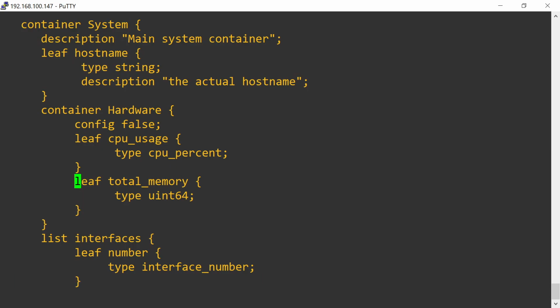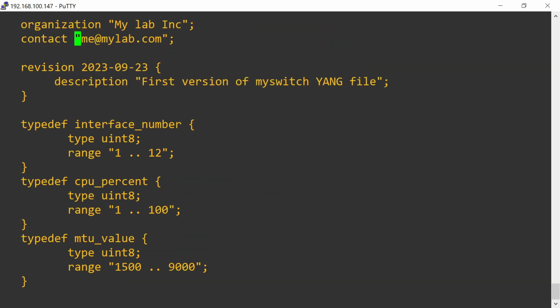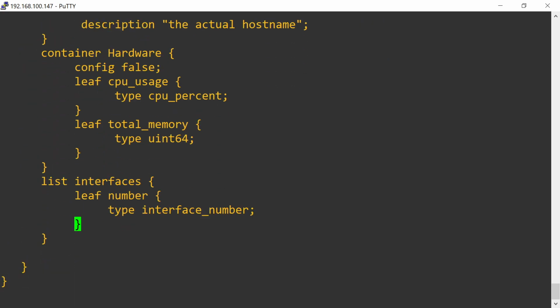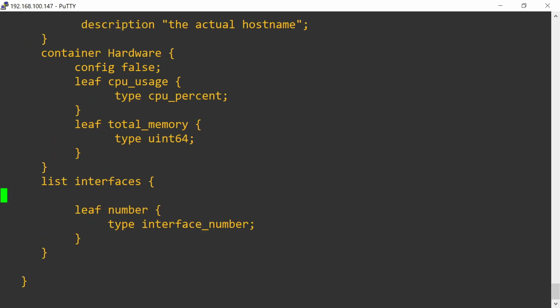That was the number that we set here, interface number. And then the key for this list will be number. It should be given every time a new interface is added to the system. It should be given at least a number.